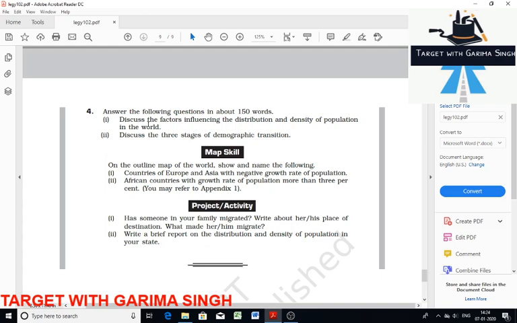Then in economic, you can write minerals, industrialization, urbanization. Mineral areas rich in minerals attract industry, mining and allied activities generate employment. Then industrialization, industrial belts provide job opportunities and attract a large number of people. These include not only factory workers but also transport operators. Then urbanization: better employment opportunities, education and medical facilities, better means of transport and communication attract people to cities. Then social and cultural, some places attract more people because they have religious or cultural significance.